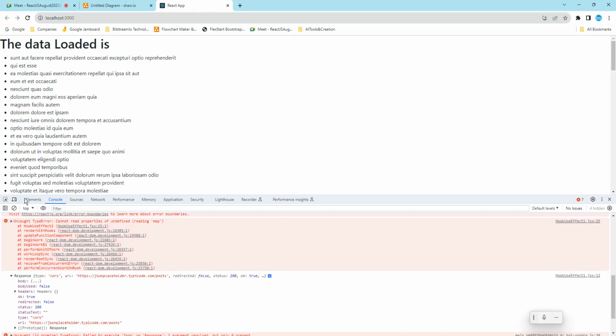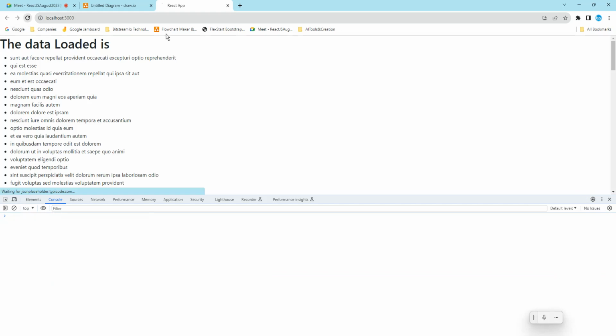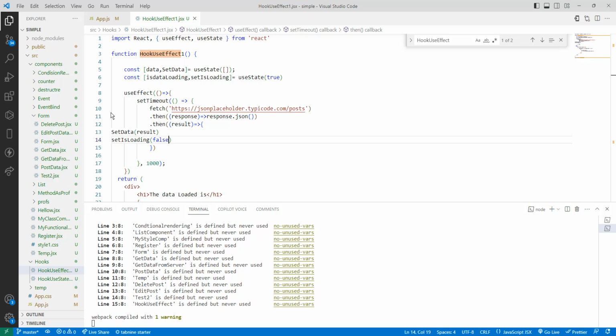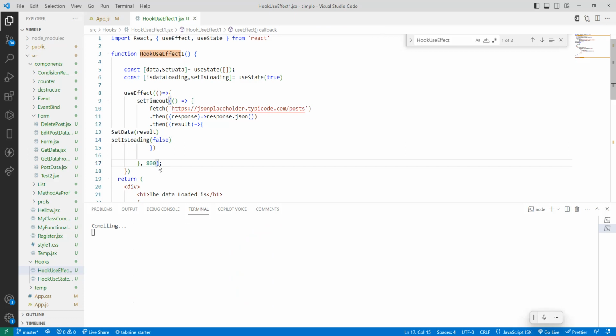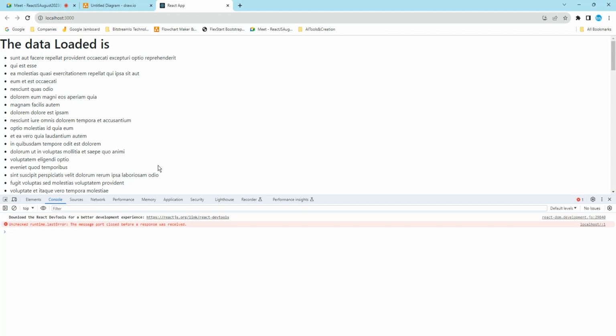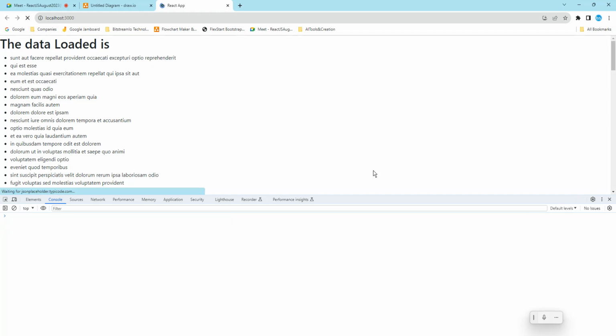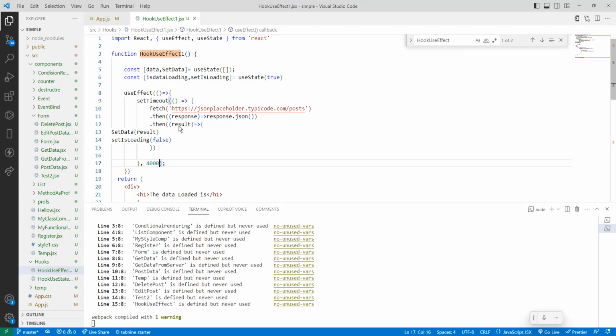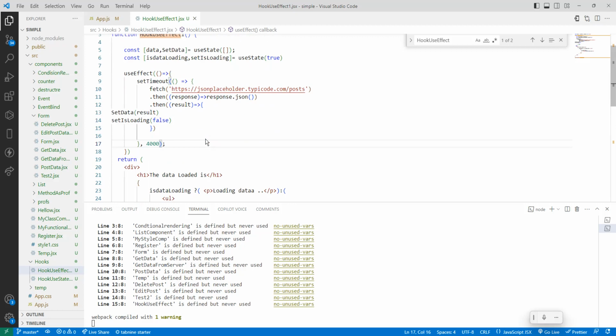See here, the data is coming here. What we have done here: initially it is taking 1000 milliseconds, after that it is there. If I make it 4000 milliseconds, save it. It will not print output immediately, it will wait for the 4000 milliseconds. See here, it is waiting for 4000 milliseconds to display the data. Now it is printing. So here we are not calling anything like a show data function, automatically it is calling. How is it? By using this useEffect method.